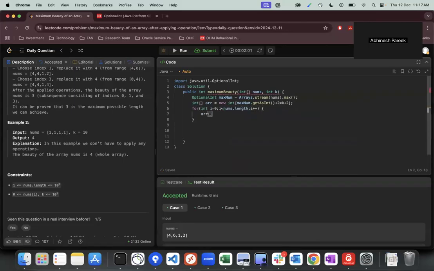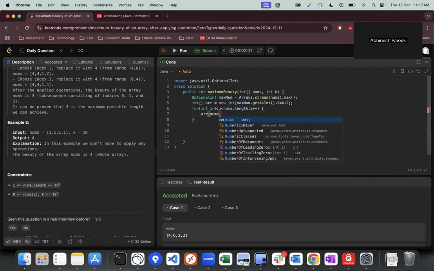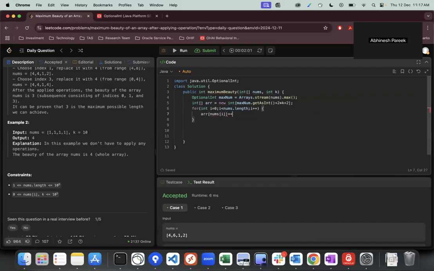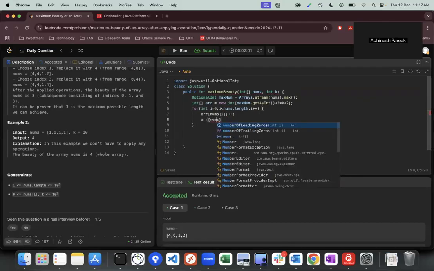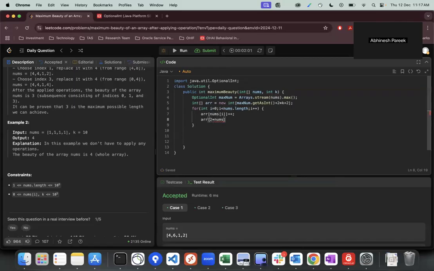What you have to do is array of nums of i plus plus, and then nums of i plus 2 into k plus 1 minus minus, right? And then we have some current value, max equals 0. So let's start a loop on nums.